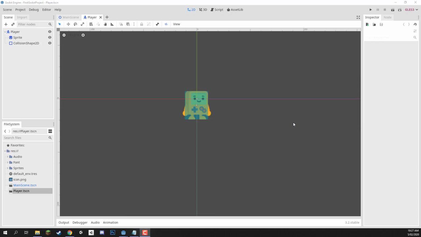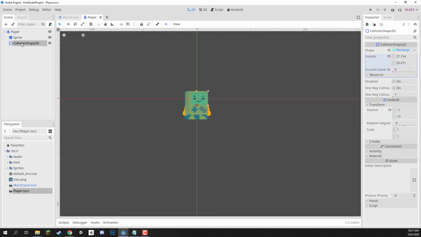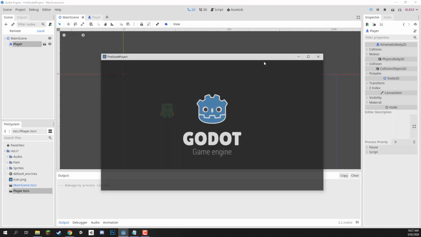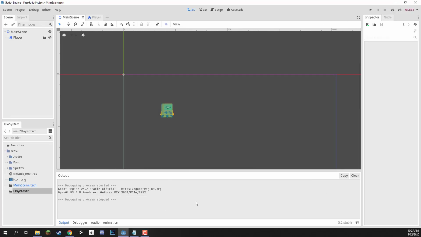Welcome back everyone. In this lesson we are going to begin scripting our player over here. So in the previous lesson we set up this player scene, which has our player node, and as a child of it a sprite node and a collision node. And we also dragged this instance of the player from the file system here into the main scene. So we now have a player in our main scene, and if we press play here you'll see that our player has appeared. So I'm just going to click on the stop button up here, and what we're going to be doing now is actually beginning to script.